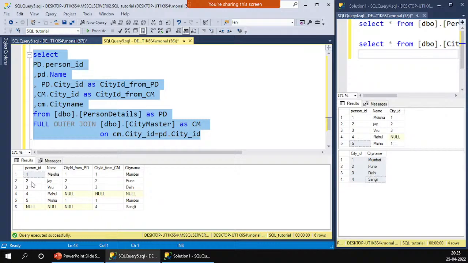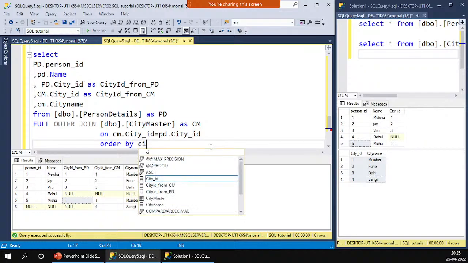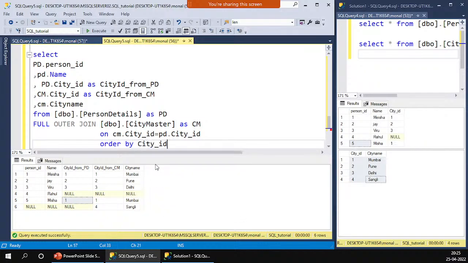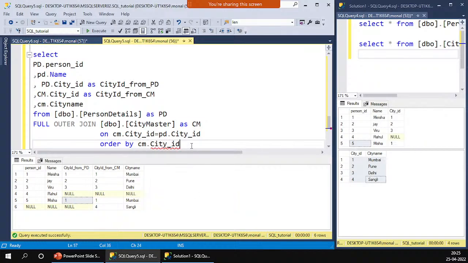See, one, two, three, four. These four records are from these. Sorry, let me put an order by C dot city ID. Okay, so null.